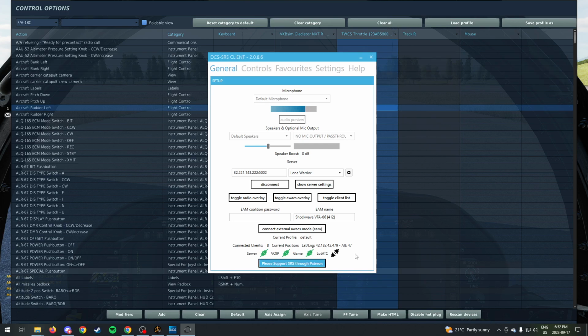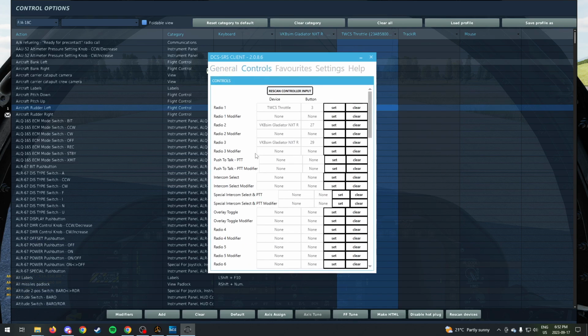This is the program that you would use, right? You can see that I am in on this SRS, and you go to controls, and you see here I have radio 1, radio 2, and radio 3, and I guess there would be radio 4, which I don't use. Radio 1 is on my throttle this button here, radio 2 is this button, and radio 3 is this button.